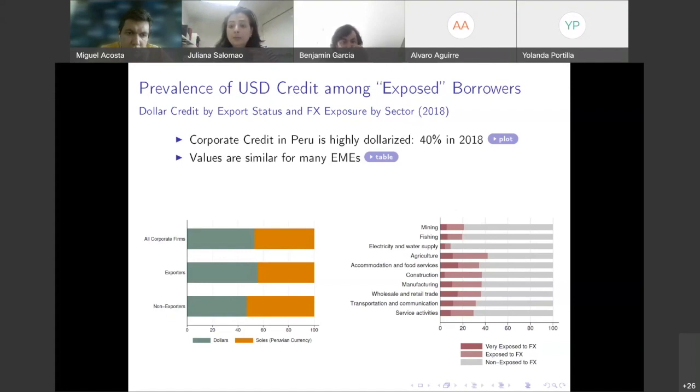So for exporting firms, when they borrow in local currency, they take the exchange rate risk. Yeah. Right. But on one hand it's exchange rate risk and on the other hand it's an exchange rate hedge if the business cycle is correlated with the exchange rate. Right. We're going to separate our samples across rates for exporting and non-exporting firms, so it's all going to be there as well. So we're able to control for differential behavior. And what we're going to show is that there is some discount, in the way that you would expect, that for exporting firms it is going to be cheaper to borrow in dollars than for non-exporting firms.